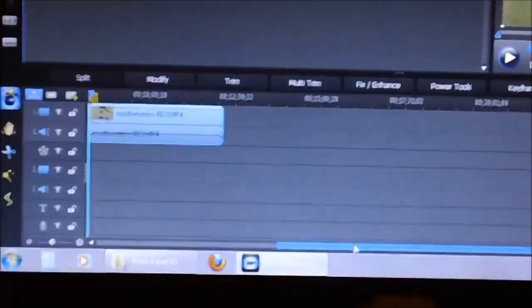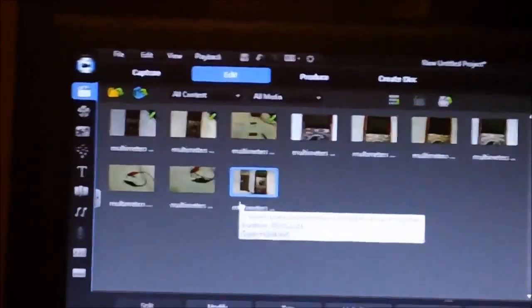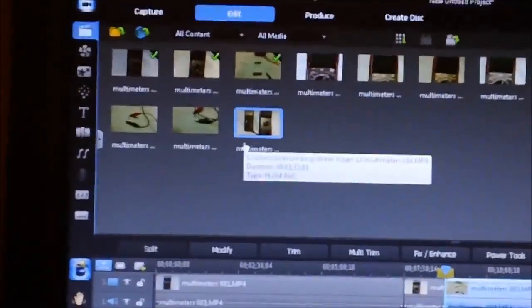Now, let's say that's all you're going to do. You're just going to bring it in. Let's move our bar back over here where we can see everything. You're just going to bring in those 3 and load them up to YouTube. How do you do it? Well, you just go up here.